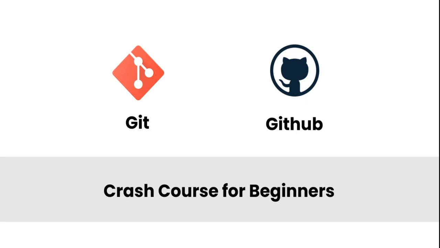Hi, in this video we are going to be looking at two very important tools in the software development world, which is Git and GitHub. If you are a developer and you've never heard of these technologies before, or you've heard of them but have never used nor understand the basis of using them, this video is for you. So let's take a look at what Git is and why we need it.